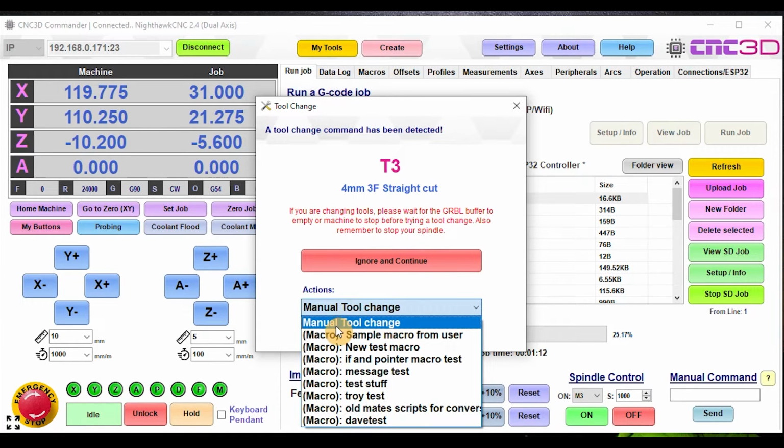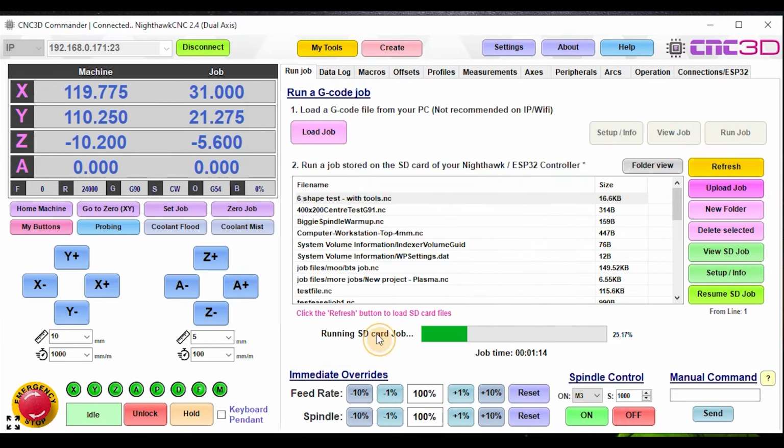But we'll just select the manual tool change option for now and go change tool. And so what you will notice is the run SD job button is now flashing. And the reason for that is how you will tell it to resume. But in the meantime, because we're doing a manual tool change, we can literally jog the Y-axis, the X-axis, the Z-axis, or we could, for example, very commonly go to 0xy.